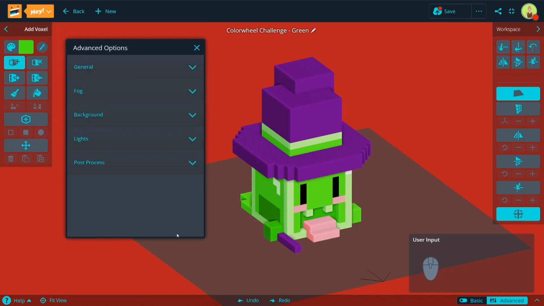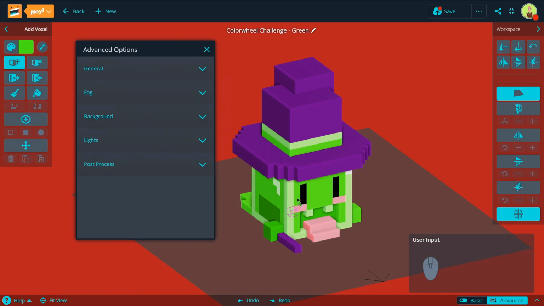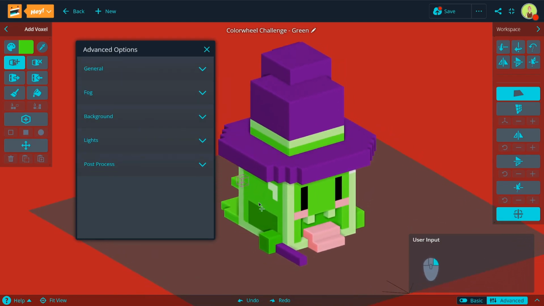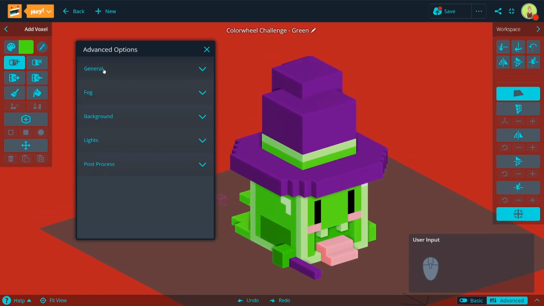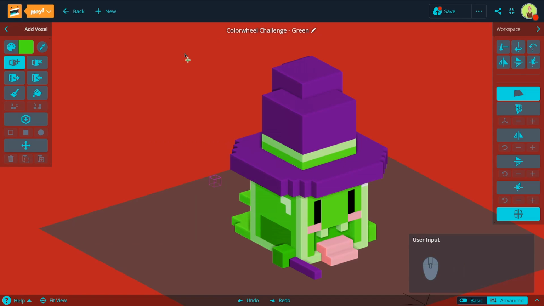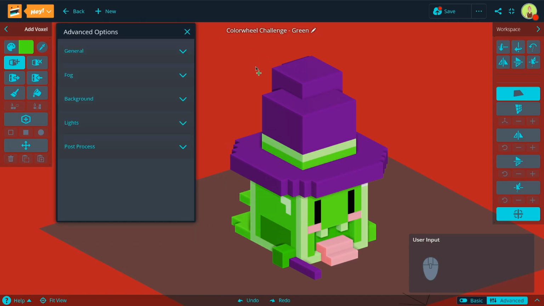Know that they won't be saved, and whatever you do here is not accessible through Control Z. This is really just a placeholder tool for you to quickly preview how things are going to look when you have them in your game. This is not going to be saved with your object. It really just exists here to give you a preview. And this is, again, hidden in the F3 menu. So you can pop this in and out to get these advanced render settings.